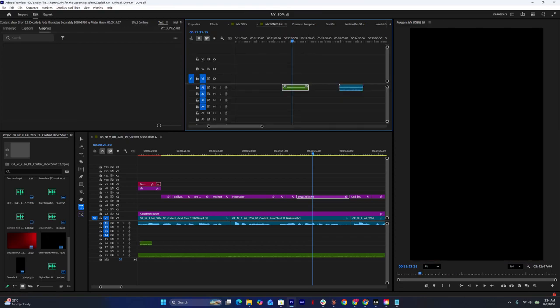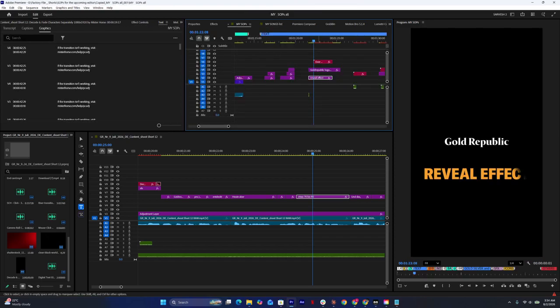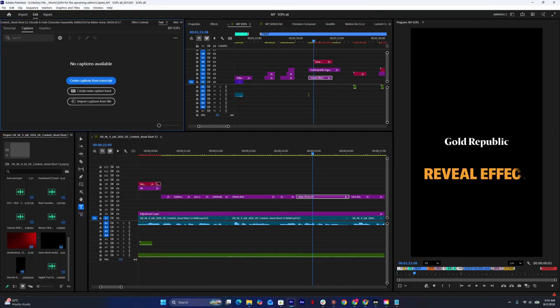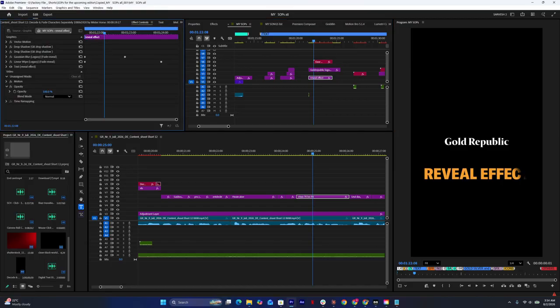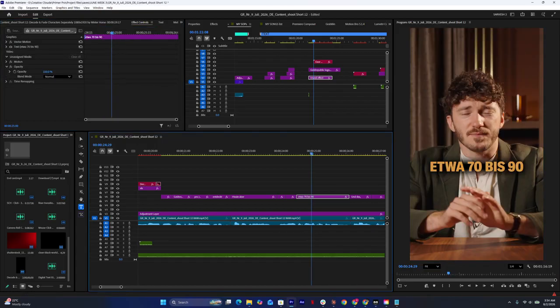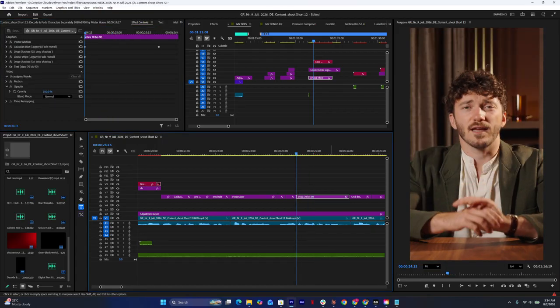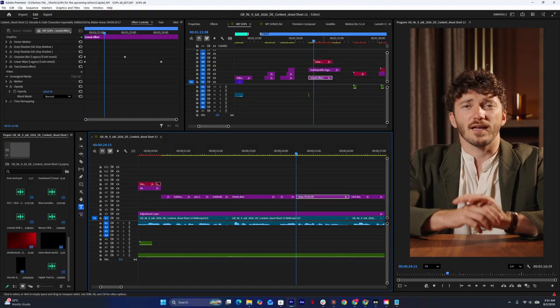Then go here, go to SOPs, click on reveal effect, over effects control, and copy all of this. Copy, and go to the starting point, and click on paste.